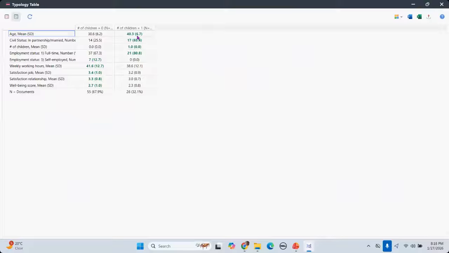I just want to know whether having children is associated with well-being and with job satisfaction. For example here, satisfaction job mean. The person who has children has a lower satisfaction score than the people who don't have children. Please look at my screen here. Looking at job satisfaction, the people who have children have a score of 3.2, and the people who don't have children have a score of 3.4.